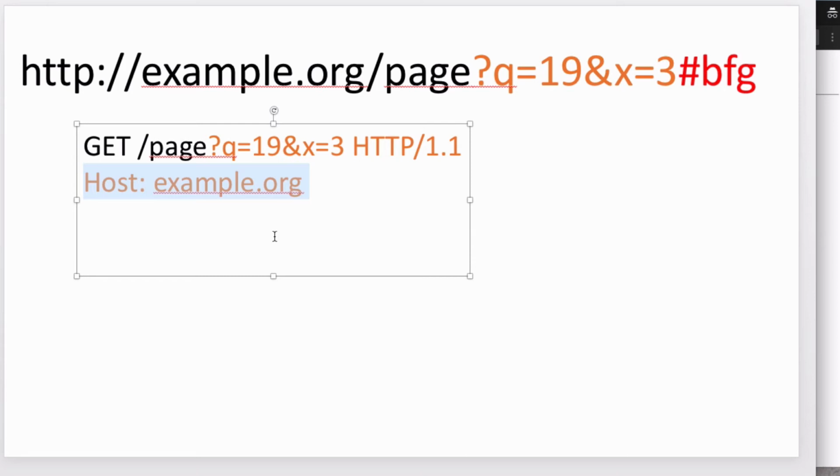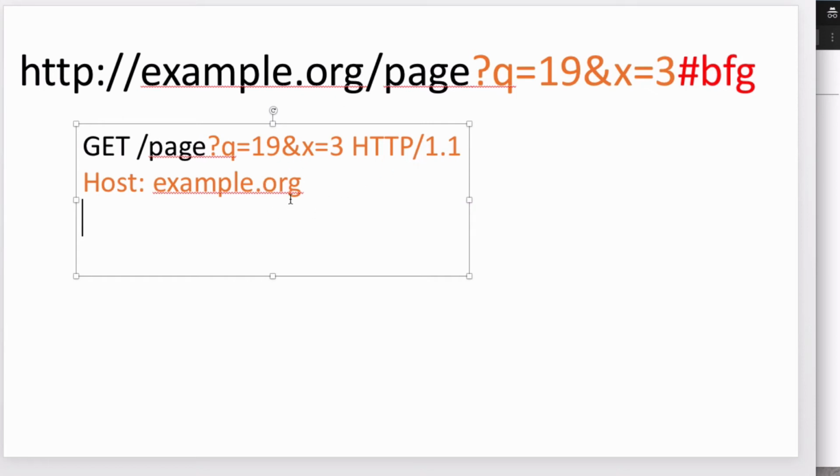The reason is that we might be running many web servers on a single machine, and unless we say which one we're asking for, the machine won't know how to answer that request. So this is how we turn the URL into a request.